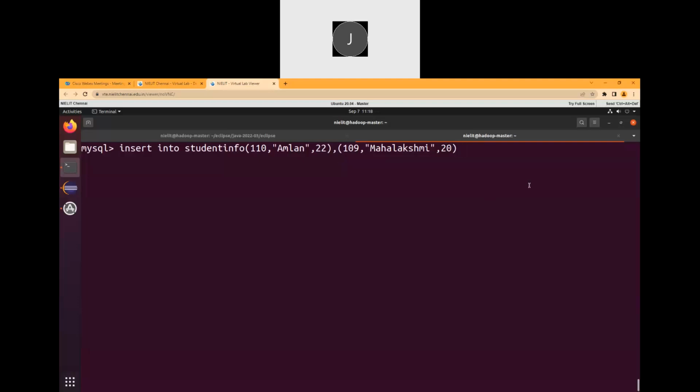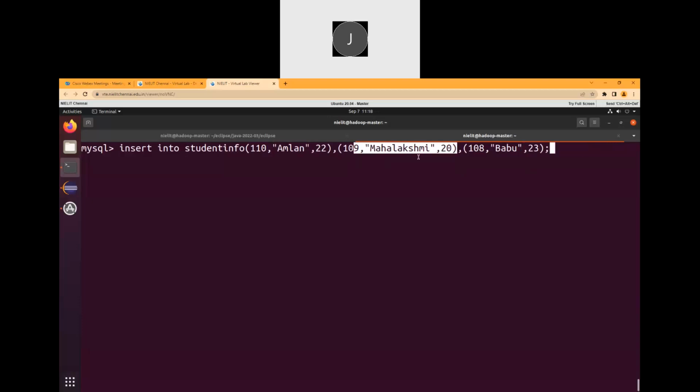So three rows we can add. Then comma, student ID 108, and we will write Venkana Babu's name, Babu, and age 23. If you want to add multiple tuples or rows, you can do it likewise.